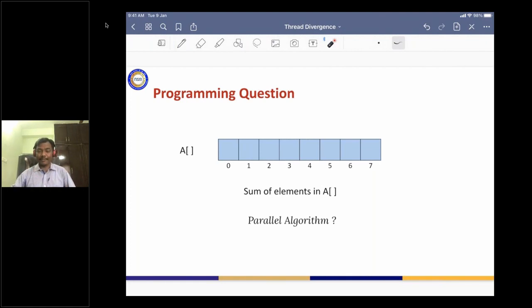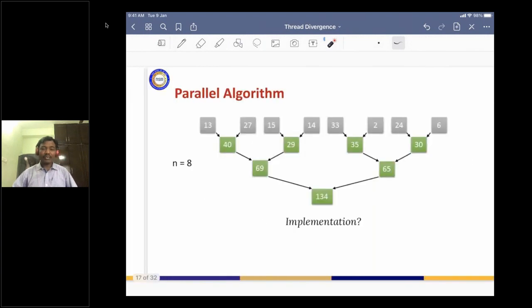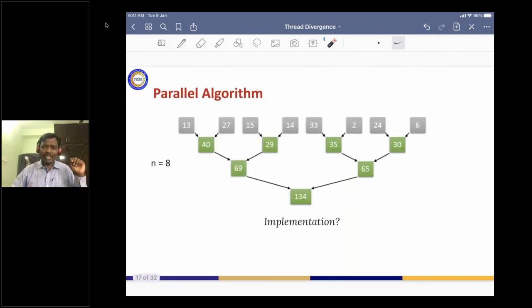in the serial setting. Now we want to discuss a parallel algorithm. For this, of course, there is a non-trivial algorithm available. We are going to discuss this parallel algorithm. Using this example, we try to understand the parallel algorithm, and then later we discuss the implementation. The algorithm itself is very interesting. On top of that, the implementation is very beautiful. Let us discuss this algorithm using this picture.